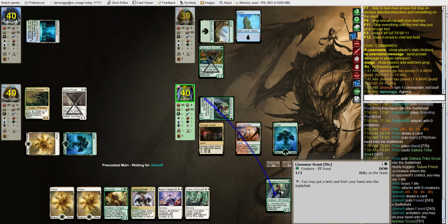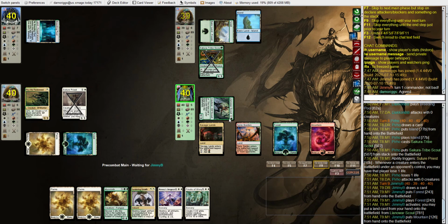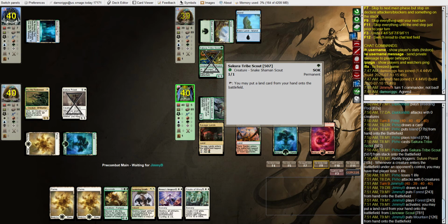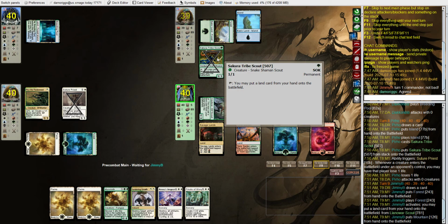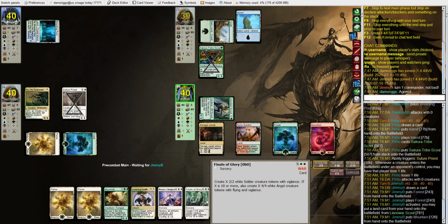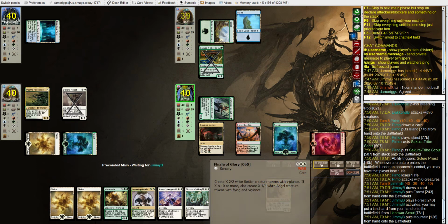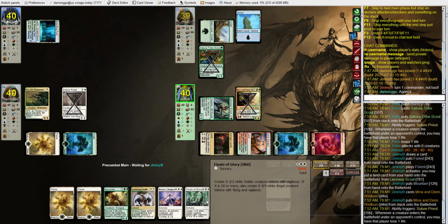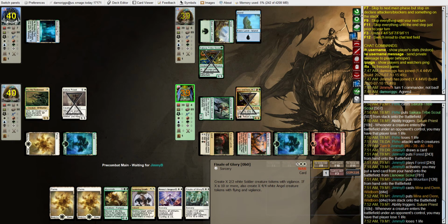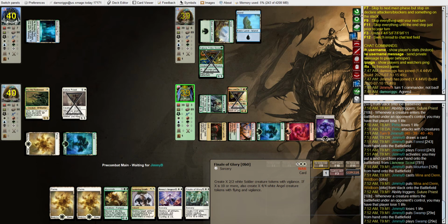Looks like they're going to be using the extra land on their turn. And we also have a Skira Tribe Scout, which does a similar thing to Llanowar Scout. Then Finale of Glory, if you didn't get a chance to look at it, I have it right here. I can pay X and 2 white to create X 2/2 white Soldier tokens with vigilance. If X is 10 or more, I create X 4/4 white Angel creature tokens with flying and vigilance as well.